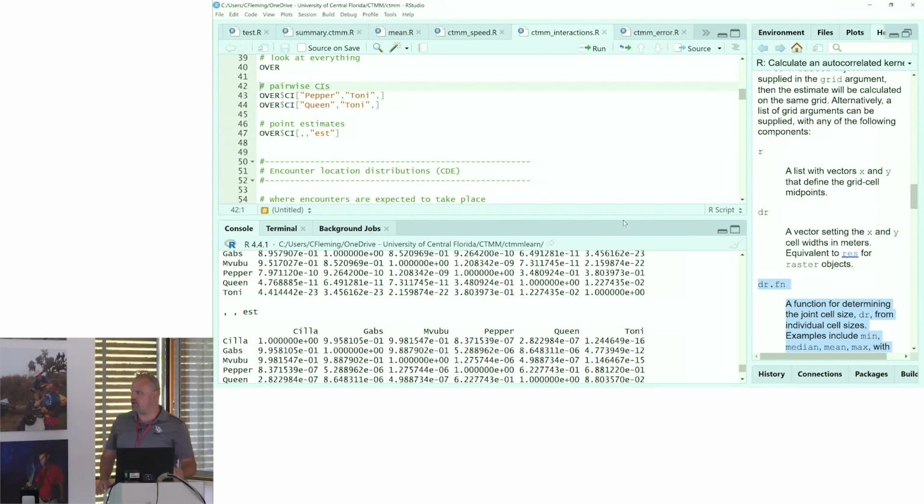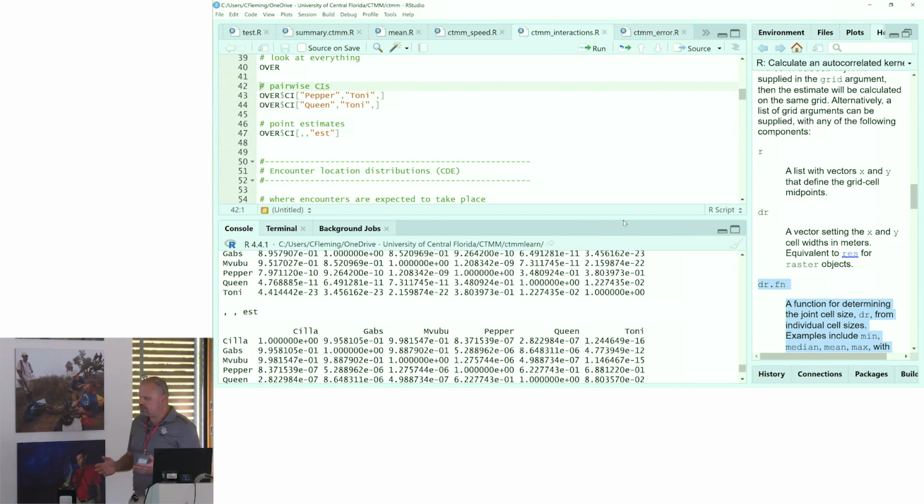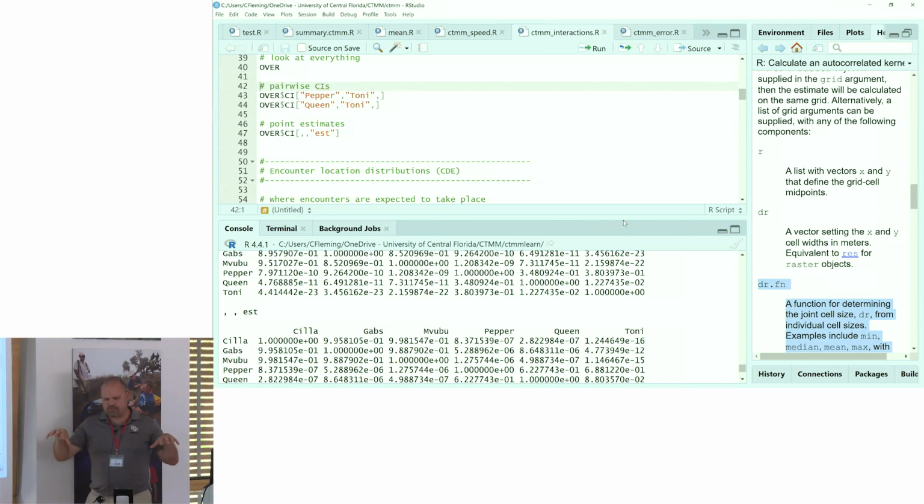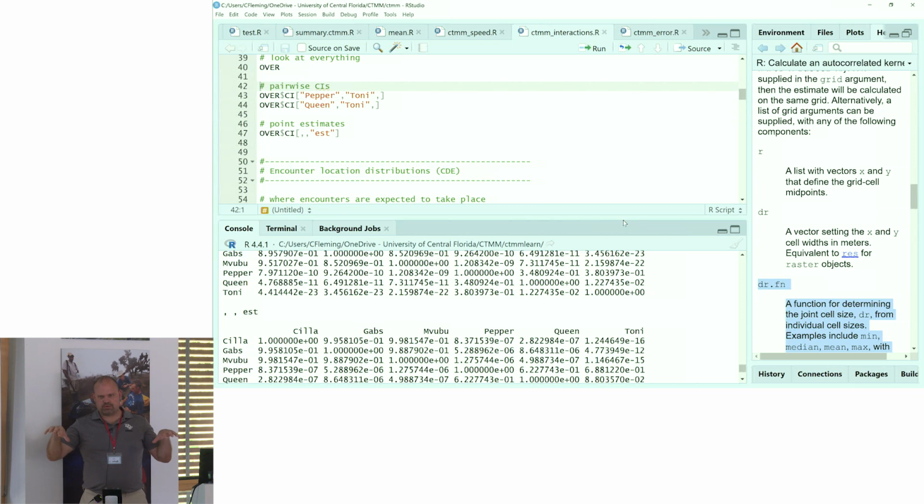The overlap is between 0 and 1. 0 means that the distributions have no shared support, which may or may not be what you're interested in, because let's say these distributions are very compact, they don't go really far. This overlap is 0 and this overlap is 0. So keep that in mind.